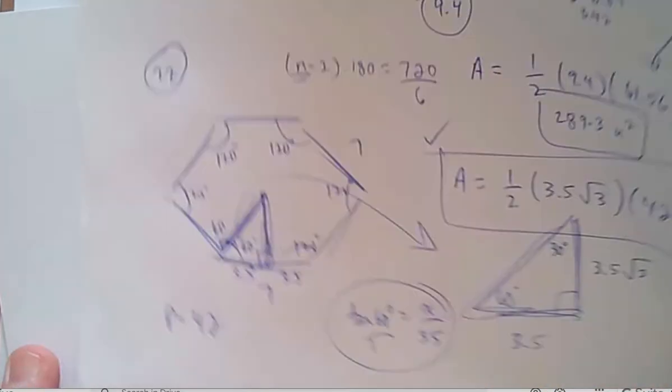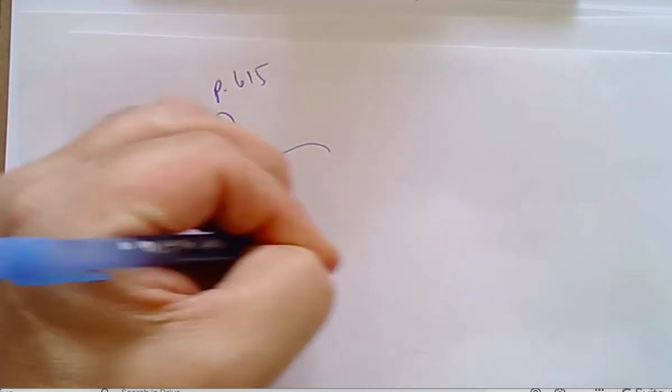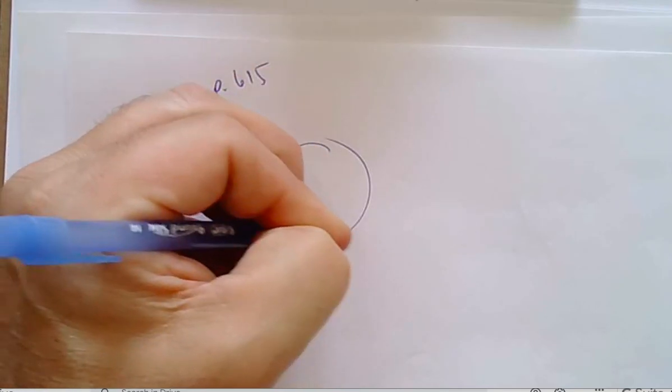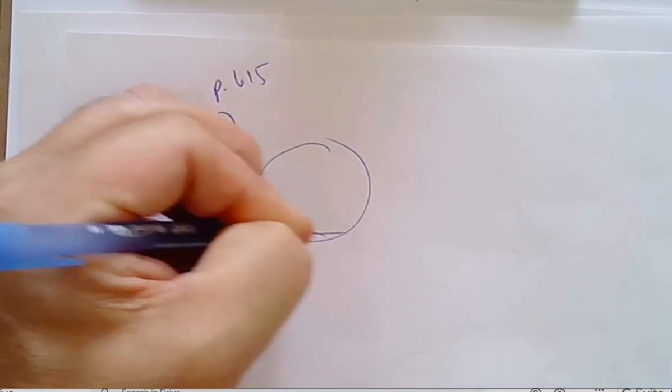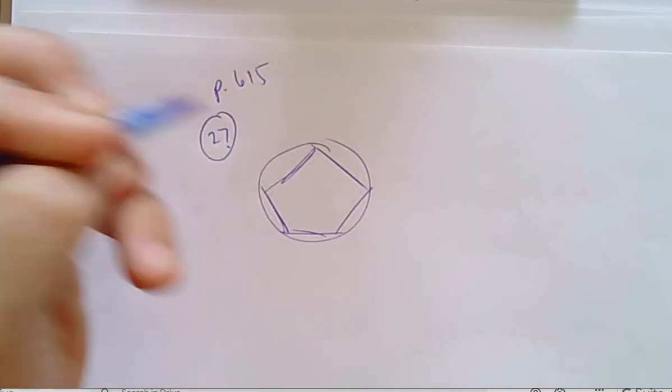again, I'll stick to the evens. Take a look at 28. I know you guys asked about 30. So let's just take a look at, let's say, 27 and 28, okay? Even though 27 is obviously an odd number. But 27, again on page 615, you have a regular pentagon inside a circle. Okay, so again, the picture that I'm drawing might not be very good compared to the book, okay?